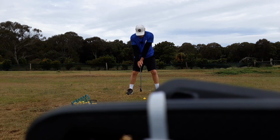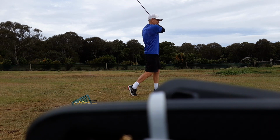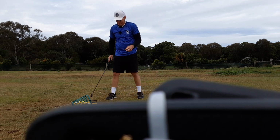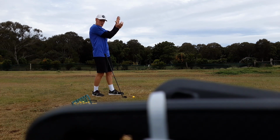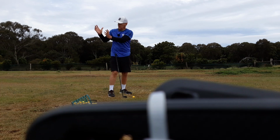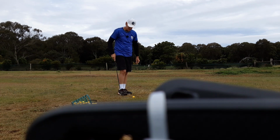Still can. So here we go, guys. So it's shift, elbows down, shift, drive. Tell you when that comes down. Now, see this? That's where you want to finish. You know why you want to finish like that? Because that's where it is at address. You want to have that feeling there, and that feeling there, and that feeling there. That's what Hogan had.